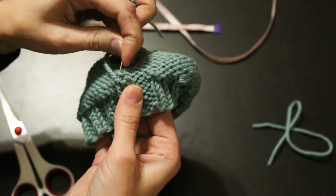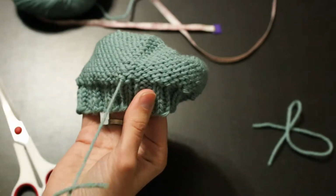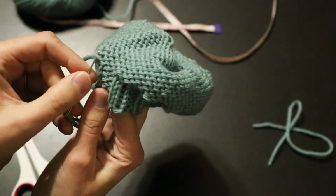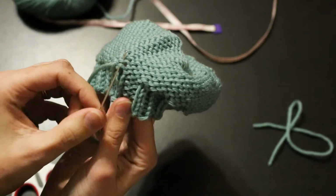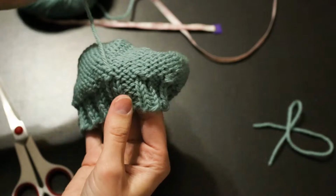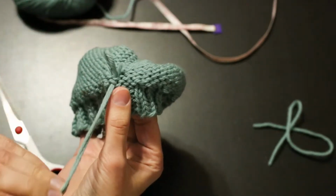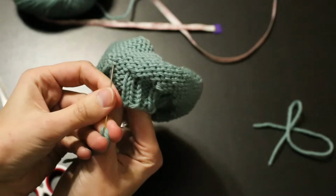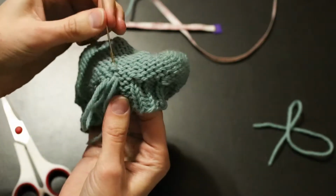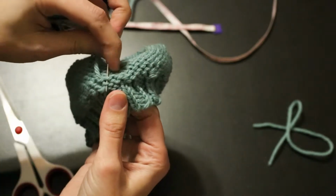You want to make sure that you're only going through that top layer that you're working through right here. You don't want to go all the way through, or you'll see it in the front. You want every little bit of this to be in the back, and you see I'm following where the stitch goes. Following where that stitch goes. And this makes a completely invisible end.